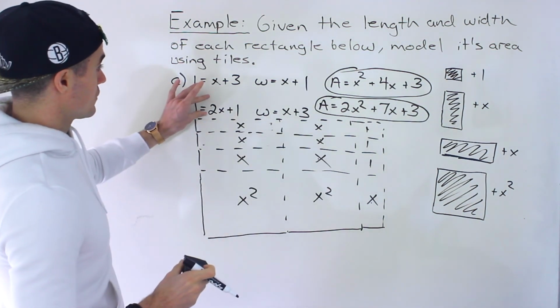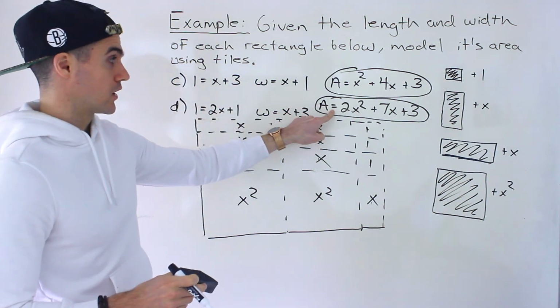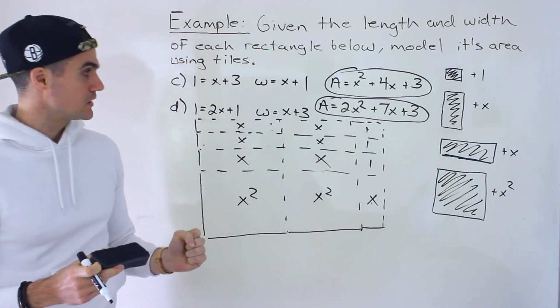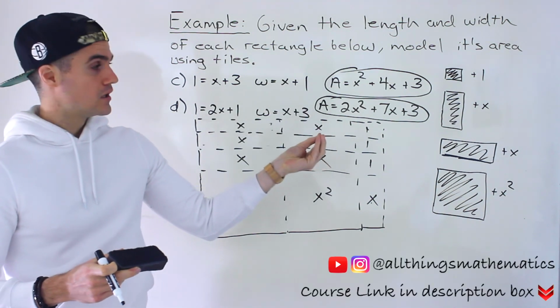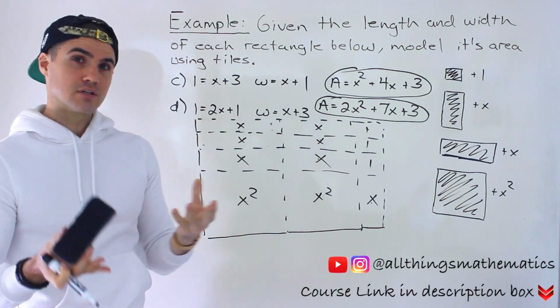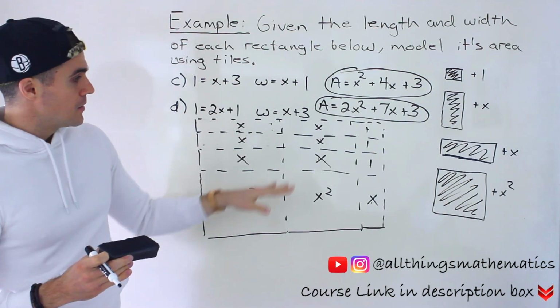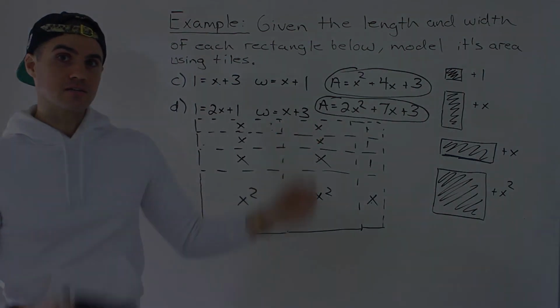All right, so if we took this length, multiplied it by this width, this is the area we're going to end up with. Again, as I mentioned a couple of times already in this video, we are going to do this algebraically in a future video when we cover the distributive property, and we do more algebra then. But this is a way to use tiles to get these areas visually.